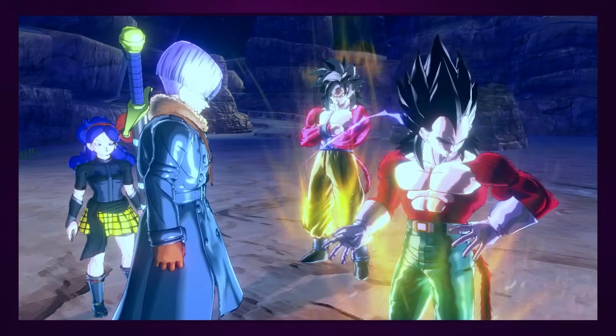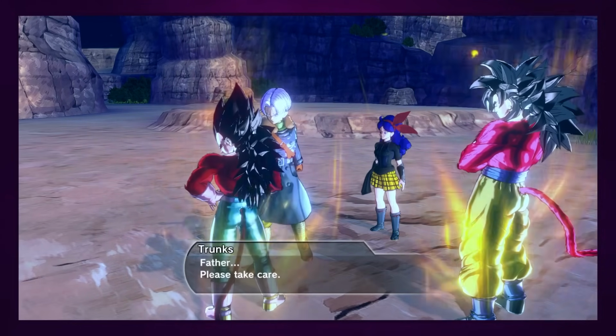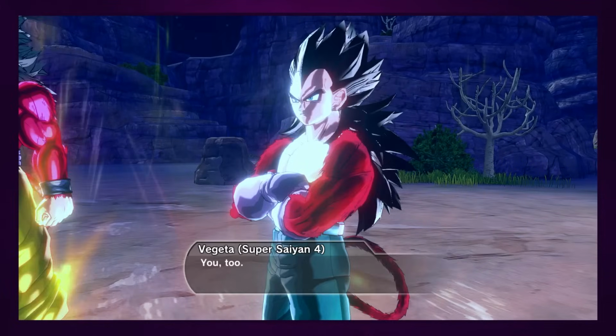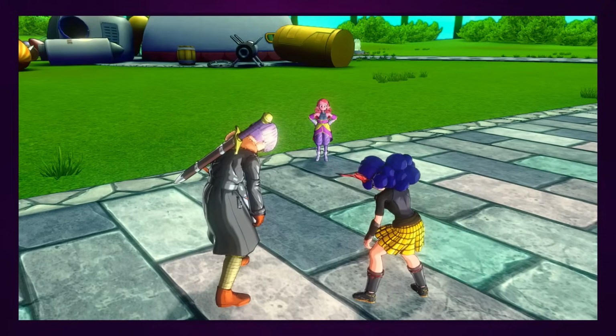After the fight, we get one of the better cutscenes in the game, where we have a cute interaction between Vegeta and his son. And that's it for the story of this DLC. That's the whole thing. Pack 2 took me 25 minutes and 53 seconds, and that includes watching the cutscenes. The status quo is returned, and they go and eat some of the Supreme Kai of Time's shitty cooking.